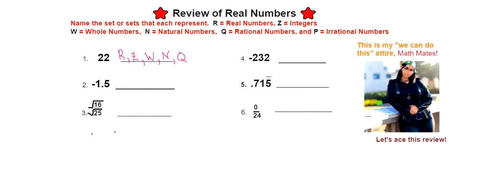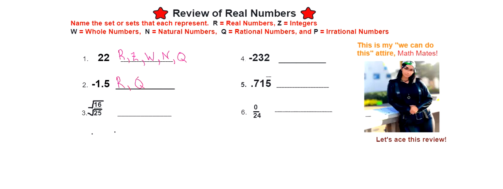All right, let's take a look at the next one. Negative 1.5. Well, I can put that on a number line, so it's real. It has a decimal. Because it has a decimal, it can't be an integer, it can't be a whole number, it can't be a natural number. But that decimal ends. Because the decimal ends, it's a rational number. There we go. How we doing, mathmates?